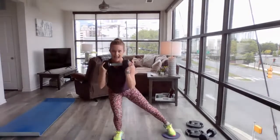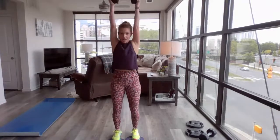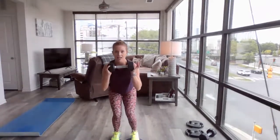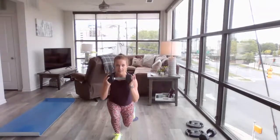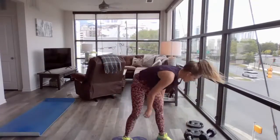Tap, tap. Back lunge. Back lunge. Big press. Big press. All right. Tap, tap. Back lunge. Back lunge. Big press. Big press. Woo! Grab your water and towel off. That is first round done.